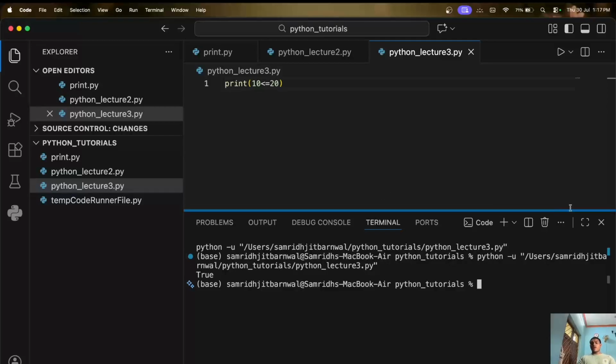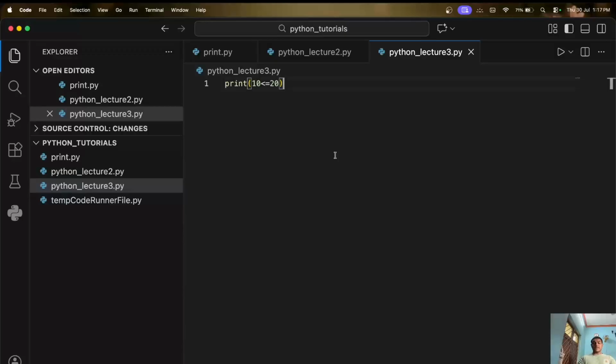Now, what are the comparison operators we learned? First is equals to, then not equals to, then greater than, then less than, then greater than equals to, then less than equals to.